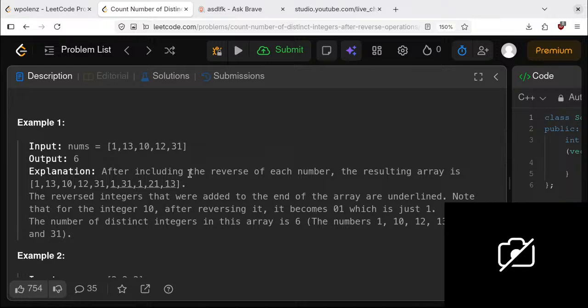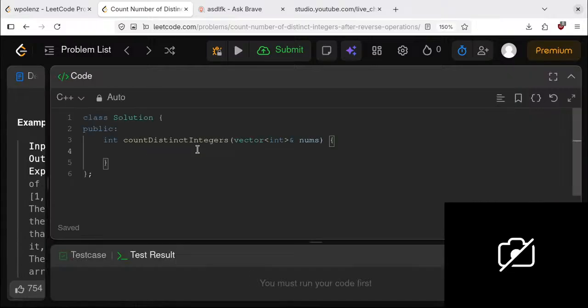Dump all the elements into the vector from left to right with the digits reversed, and then you sort them, and then unique, sort and unique at the end, and then count the size.